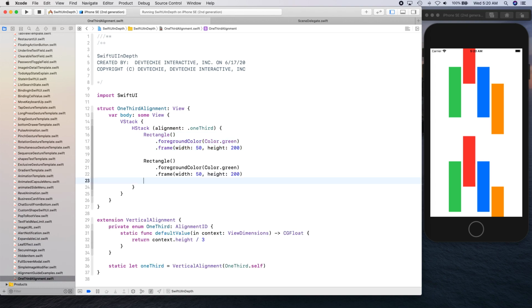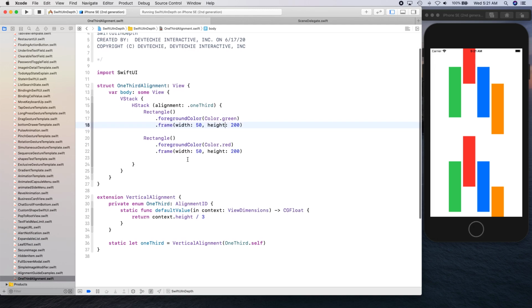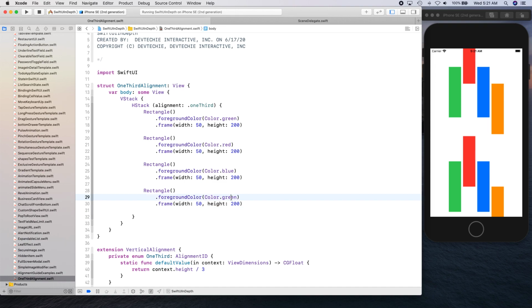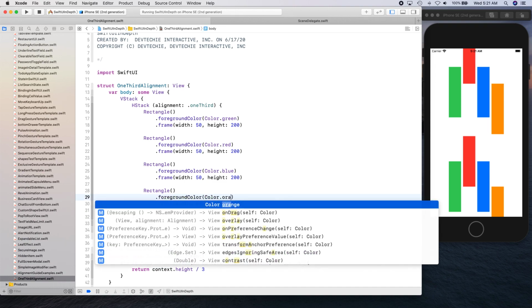Then I'll copy and paste. This one is going to be red, this one blue, and this one orange.